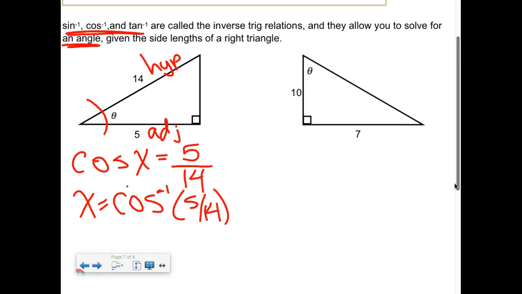Now grab your calculator, and you're going to use that inverse. If you want me to show you on your calculator, I can certainly do that. You're going to hit second, cosine, and then you're going to do 5 over 14. Again, we won't know right away if you are in degrees or radians. The only way we'll know is if you get the same answers as me. Reminder, today we're finding degrees, so our answers are going to be probably a little bit larger than yesterday.